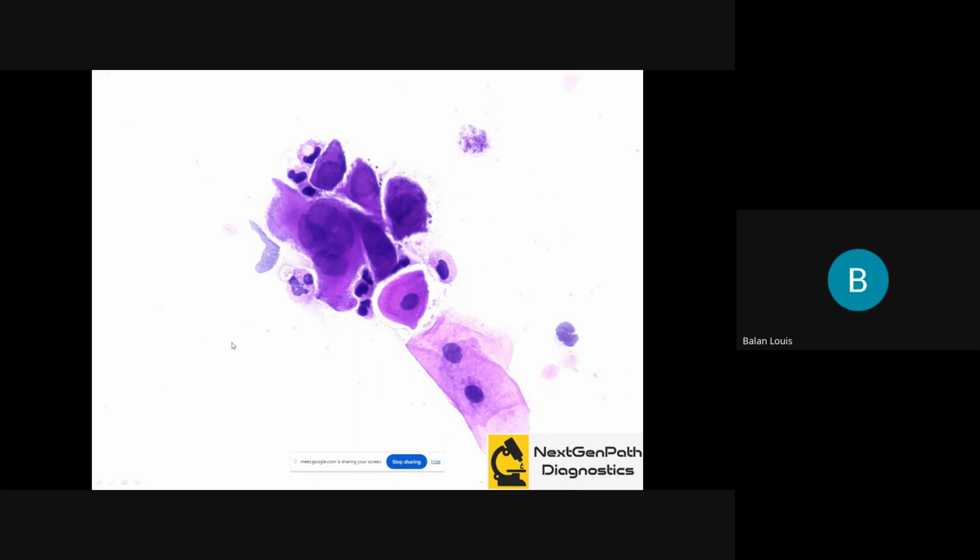Now, moving on to other conditions which we encounter in the esophagus. Sometimes we may have esophagitis, and this is a brush cytology from the esophagus. These are large cells with hyperchromatic nuclei, some nuclear molding and everything. Highly likely there is a chance of malignancy, but no, this is not a malignancy. These are nothing but multinucleated cells. There is nuclear molding, that is, one cell forms an indentation over the other, and nuclear margination, that is, the chromatin is at the periphery.